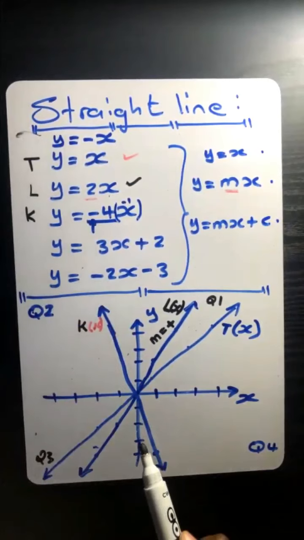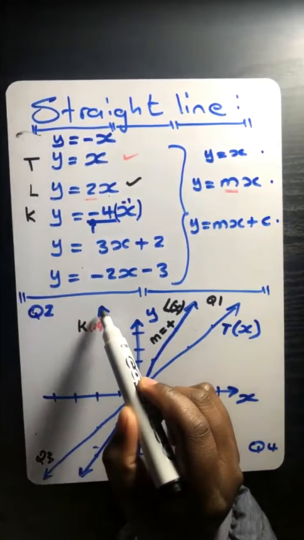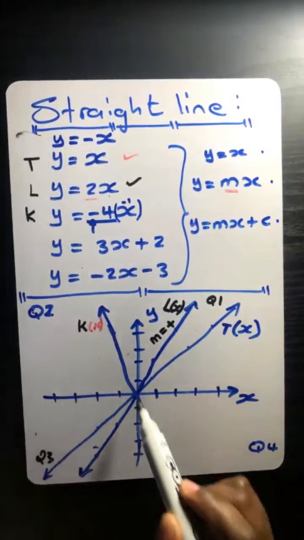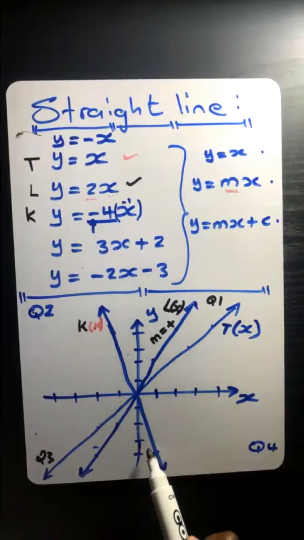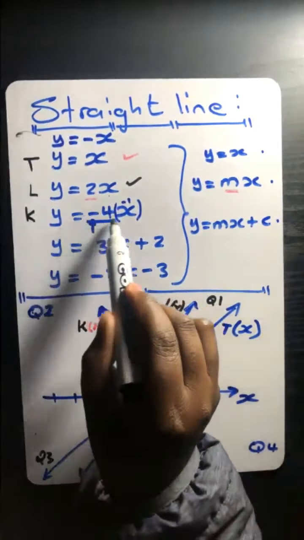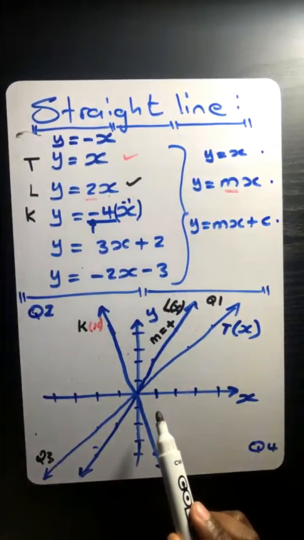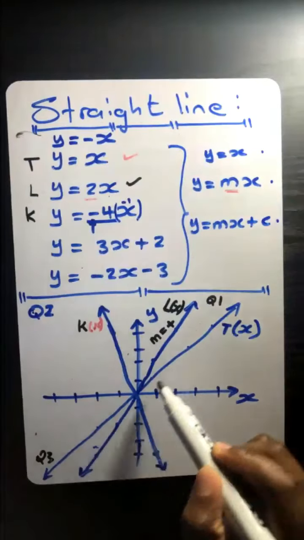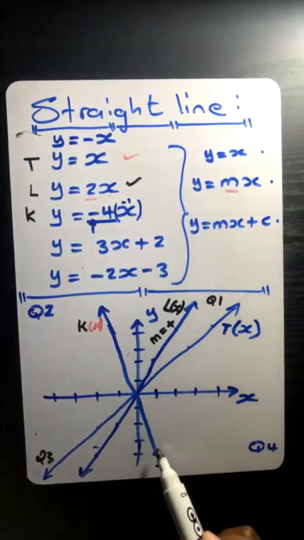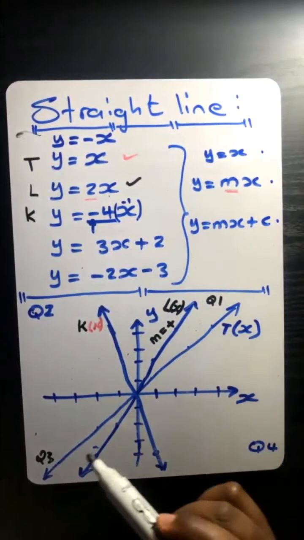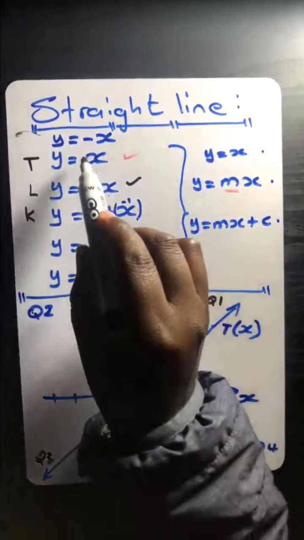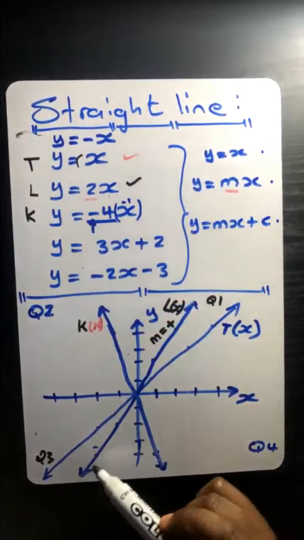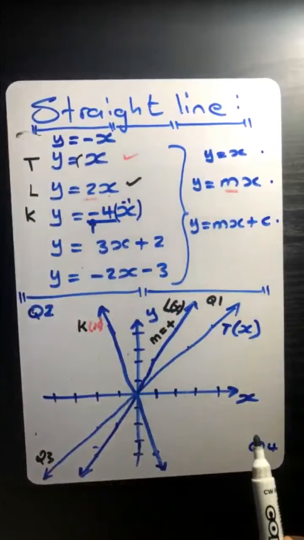So can you see the graph of Gaugelo is in the negative slope, and most importantly, it's so steep. What makes it to be steep is because of that value of -4. Very, very much important, guys. The graph of Tando is not that steep compared to the graph of Lindo, because for this one the slope is that invisible 1, but for this one you've got 2 over there.